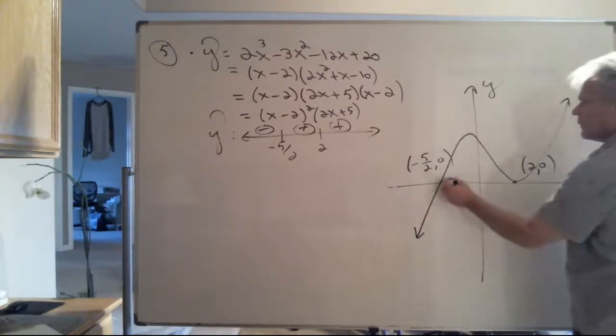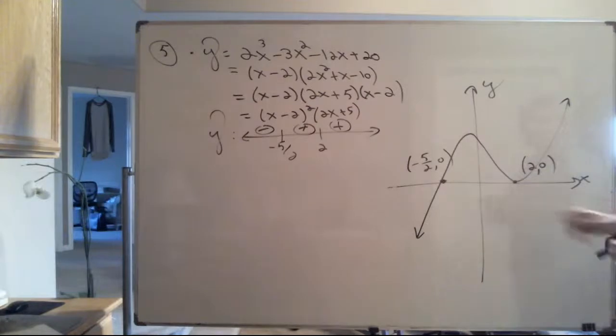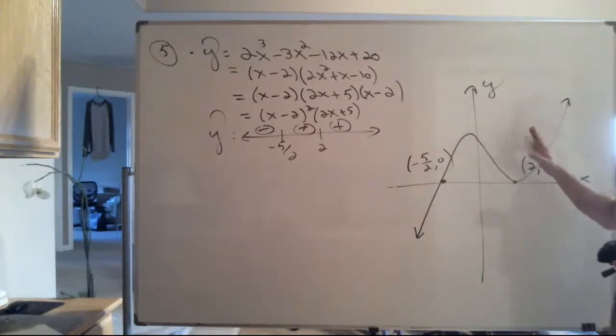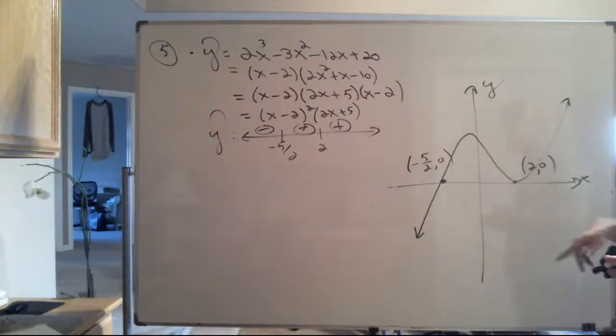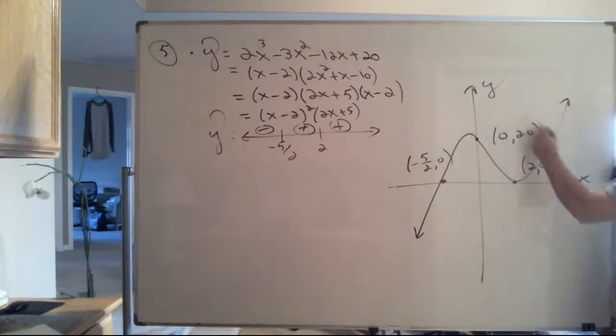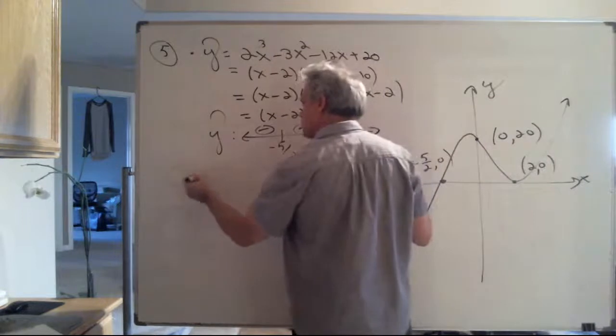Now, I gotta confess, I pulled a fast one. I don't know that I locally max out to the left of the y-axis. I might locally max out to the right. I don't know yet. But that'll come up when I compute the first derivative function. I do, however, know that I have a y-intercept located here. So next on my list, let's differentiate.